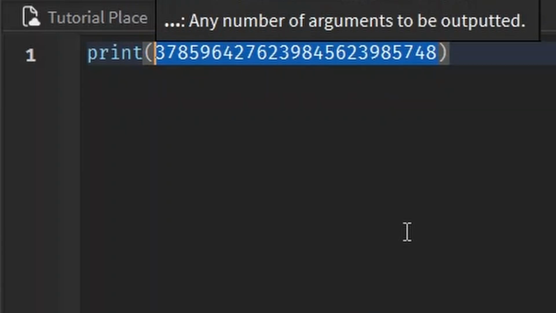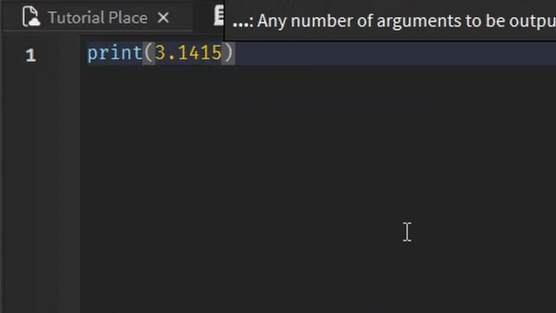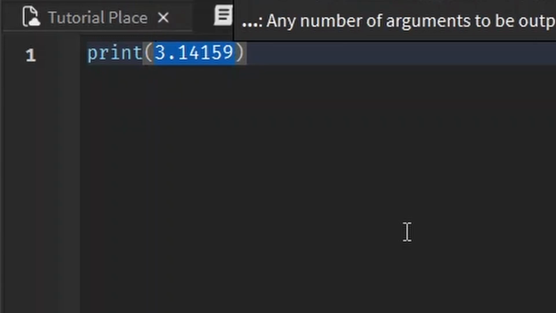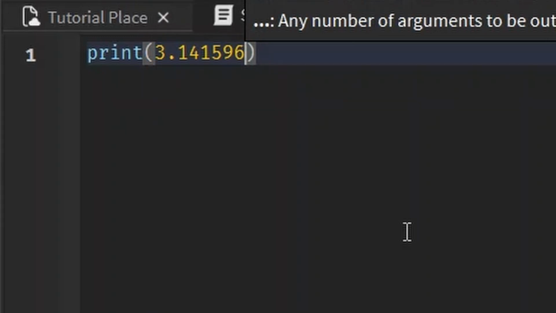Even if we write 3.14159, that is a number, even though it has a little decimal, it's still a number. And yeah, I stopped at 9 because I only know up to 9. Okay, I did my best. What comes after 9? I don't know. Maybe like 6, 2, maybe like 2. I don't know. I did my best.